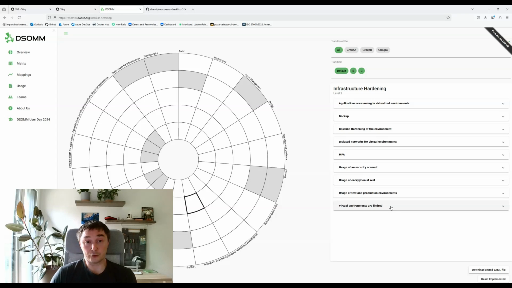And the next one is that virtual environments are limited, and basically it means that you are not running something like a Kubernetes pod without any restrictions, so it doesn't eat up all of the available CPU and memory, and that your application doesn't have auto-scaling enabled up to no limit. Even if you would auto-scale your application, then it would be limited to X number of instances instead of just any of them. Quite easy to achieve, and it is mostly about your budget. And if your applications would eat up resources of other applications deployed to the same infrastructure for some reason, by design, I mean.